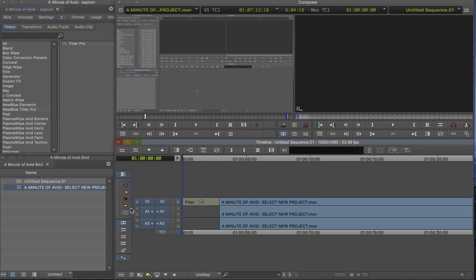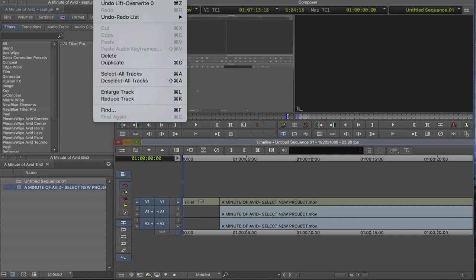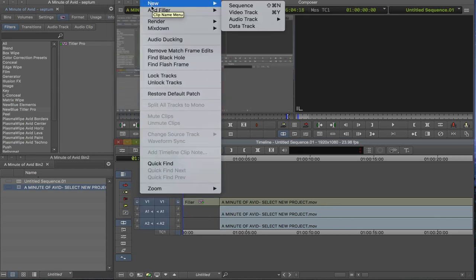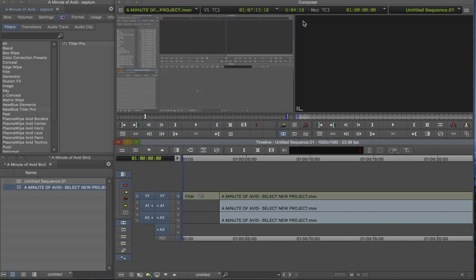All right, so I don't want to leave this empty just by itself. I want to add something else. So what I want to add is a type of audio in it. So I go to Timeline, and then I choose Audio Track. When I do that, the timeline is going to open a track for me at the bottom of it, because that's where the audios go. And I'm going to choose mono. And there it is. It gives me the track in the timeline.